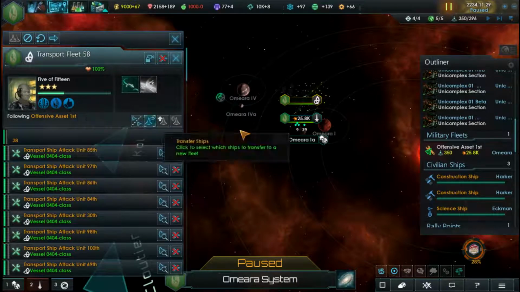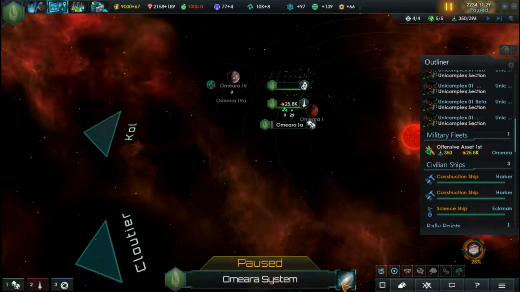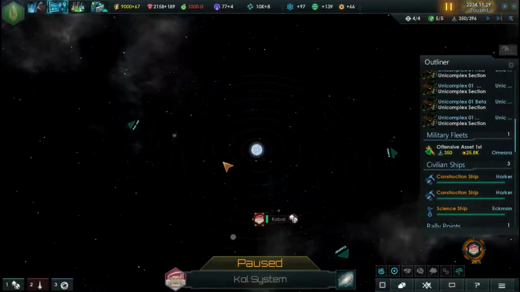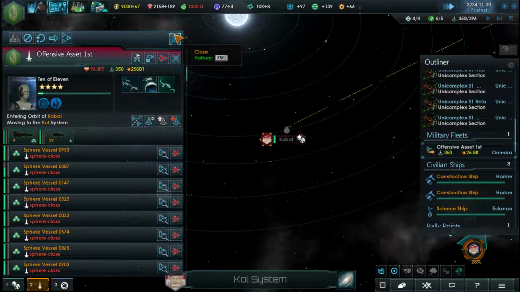You have this thumbs up. Army morale. Okay. I was thinking it was my admiral, but it's not. Well, let's take their home planet, Cobal. Let's expecting a bit of a defense here.